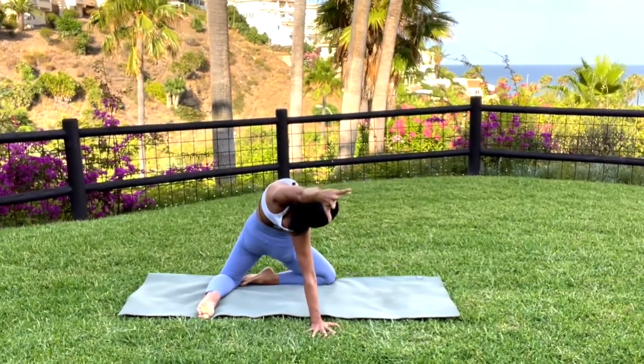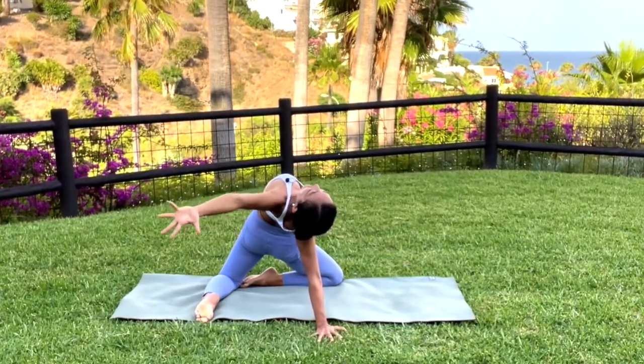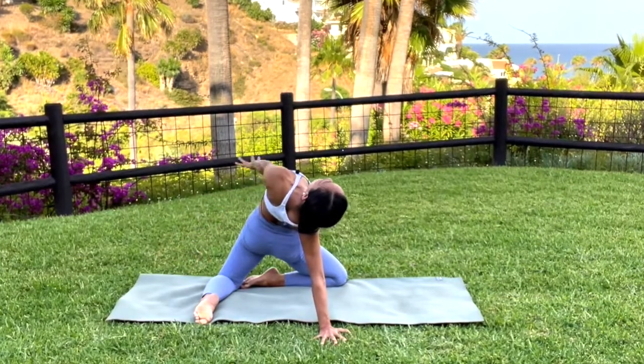And now press forward through the left hip and open the left side body. And if you like, you can circle the arm. Just getting the breath to flow. Inhale.